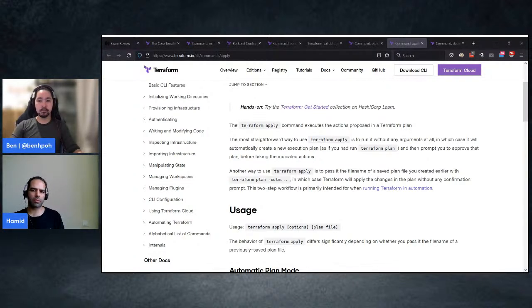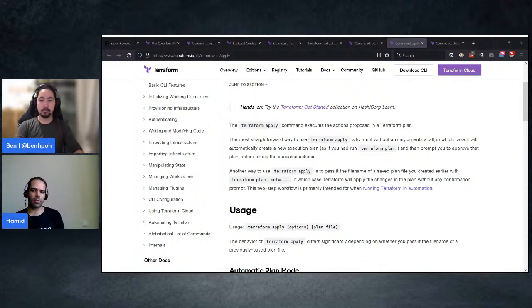Another way to use Terraform apply, as we talked about just before, is to pass the file name of a saved plan file we created before with Terraform plan -out, for example plan file, and after that, for applying, we use Terraform apply with this file.